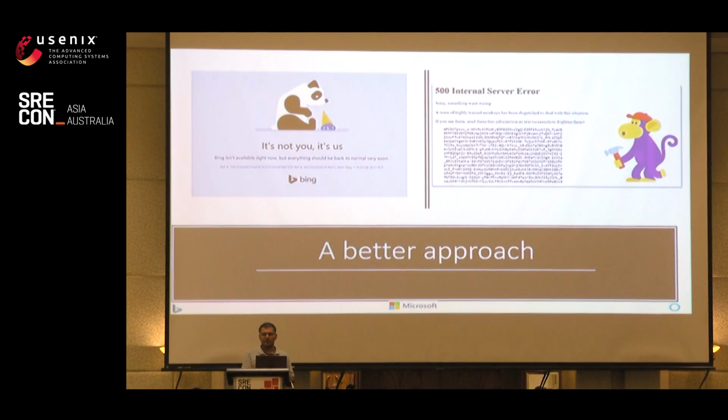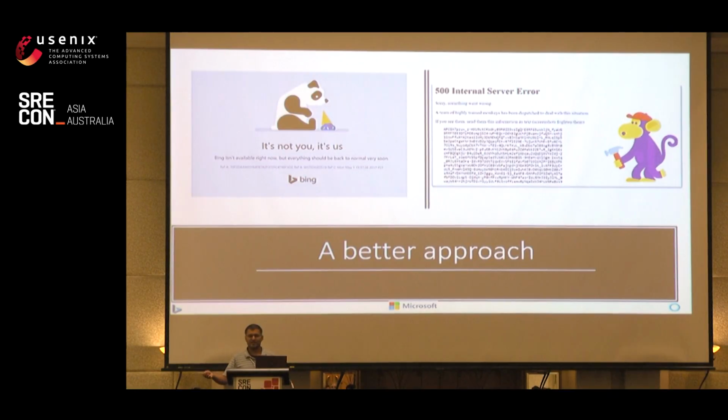A slightly better approach is to add additional information. The one on the left side is from Bing, our own product. When we have an outage and something goes wrong with the request, it's a 500-level error. First of all, we say it's us, not the user. And then we have an ID there, a token, which is like a GUID plus your debug information. So if we ever get a screenshot or a message like this, we can easily figure out what exactly went wrong. We can trace through our logs and look at it.